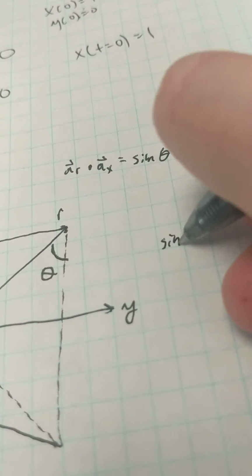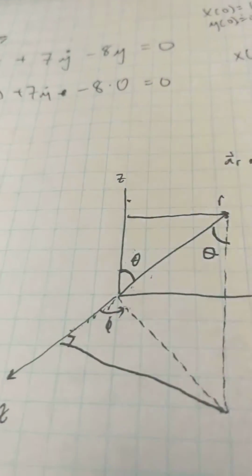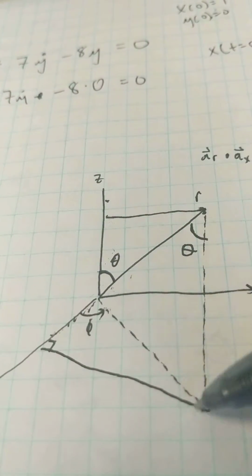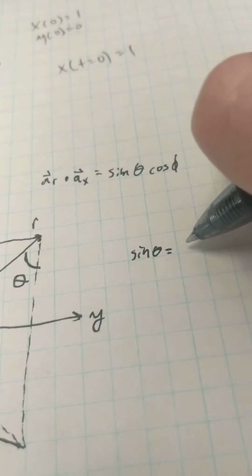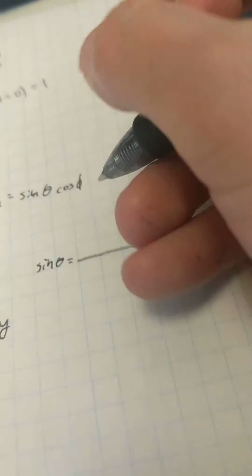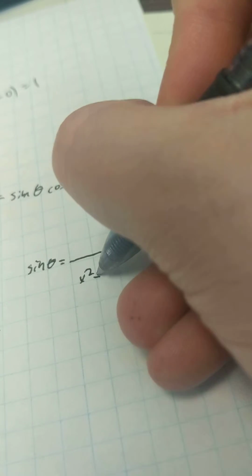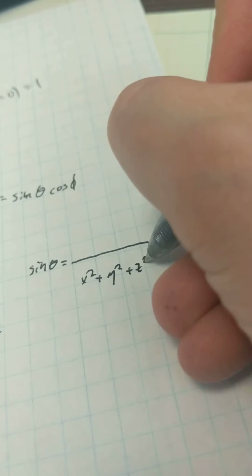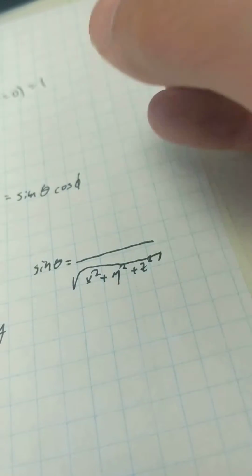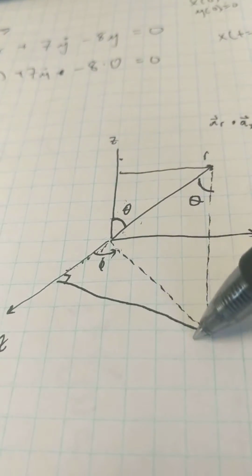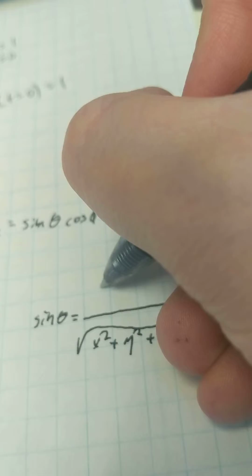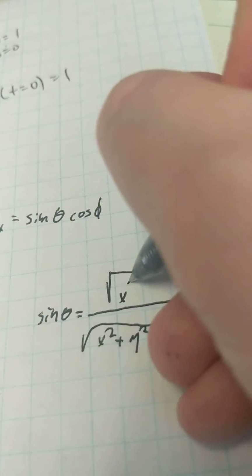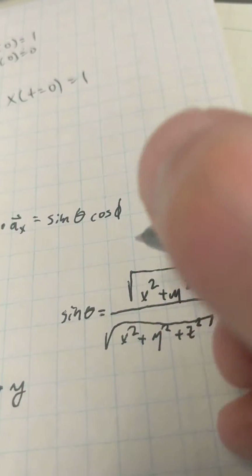So sine of theta is going to be equal to the opposite over the hypotenuse. Well, the hypotenuse is the easy one to see because it's just r. All right, and r in the x, y, z coordinates is going to be given by the square root of x squared plus y squared plus z squared. And then this projection just into the plane here is going to be, what? It's just in the xy plane, so the distance is going to be the square root of x squared plus y squared.